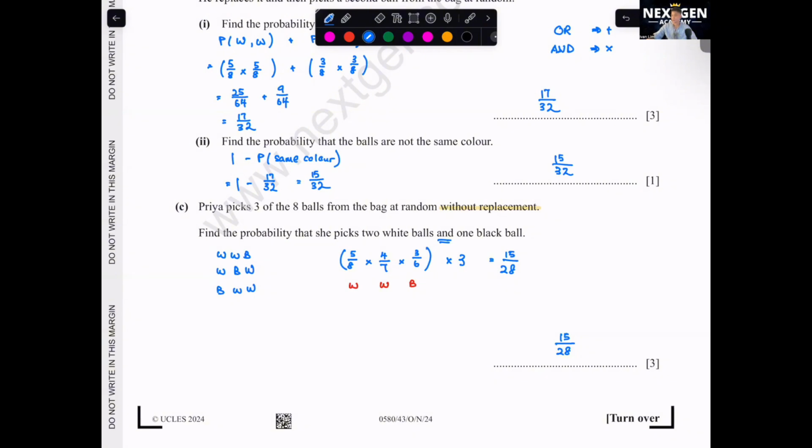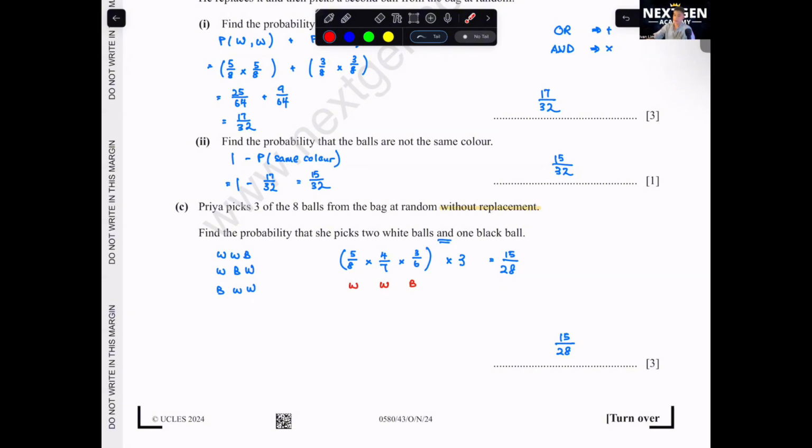Okay, number 9. Can you type 9 if you can understand this? You can choose any of the 3 lists. No, you have to consider all 3, not choose any of it. But when you calculate, you can do white, black, white, black, white, white. All will be the same value. No matter how you calculate it, this part here will definitely be the exact same value. Okay, any more questions?